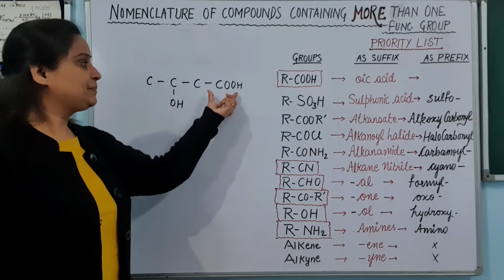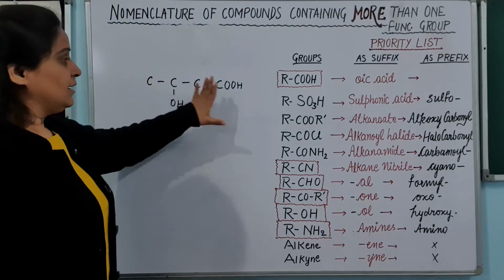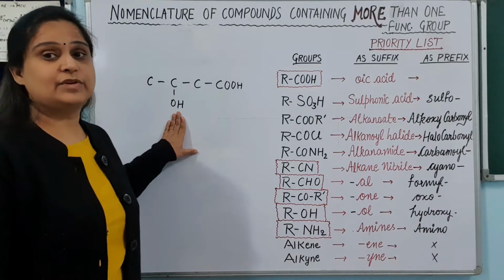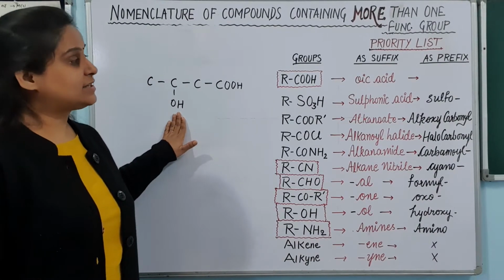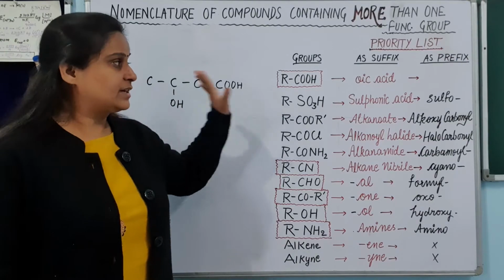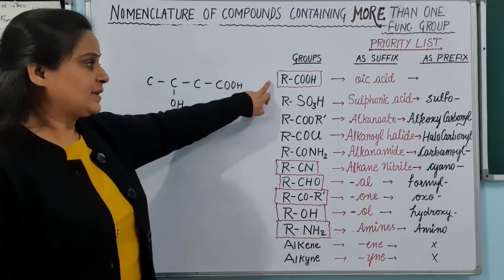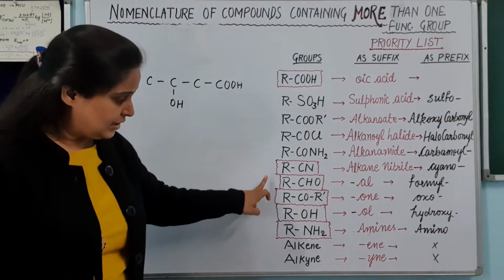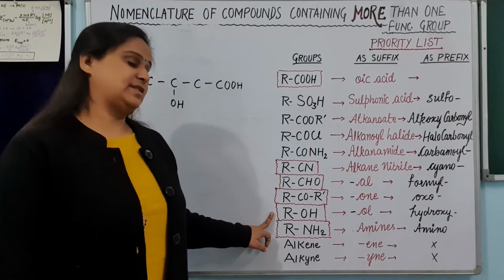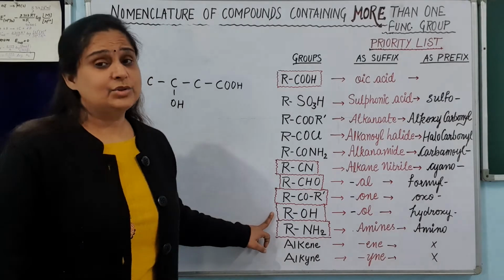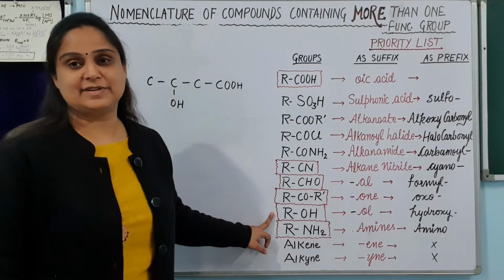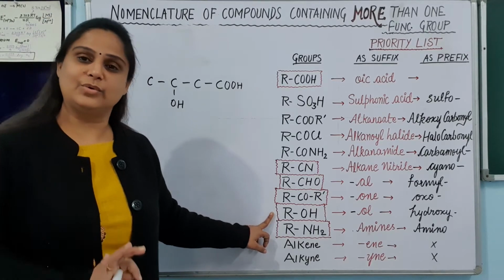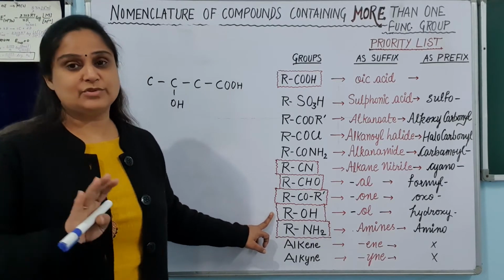I'm giving you an example. This is your example this time. I'm having COOH and having OH. Okay, so I'm getting two functional groups. So first thing is just look at this list and look at the location of these two functional groups. I'm getting the COOH on the upside and I'm getting my alcohol at the very downside. So this is ROH. Okay, so one thing is decided, who is our chief guest. So the chief guest of this particular compound is COOH. So the one that is higher is the chief guest.